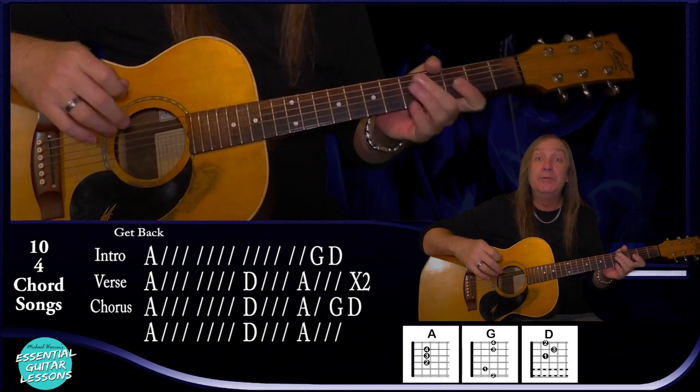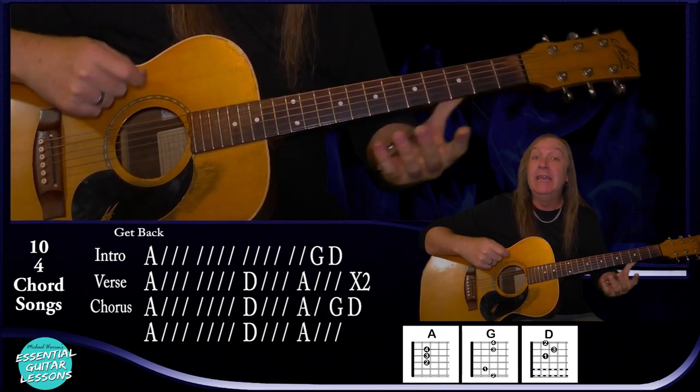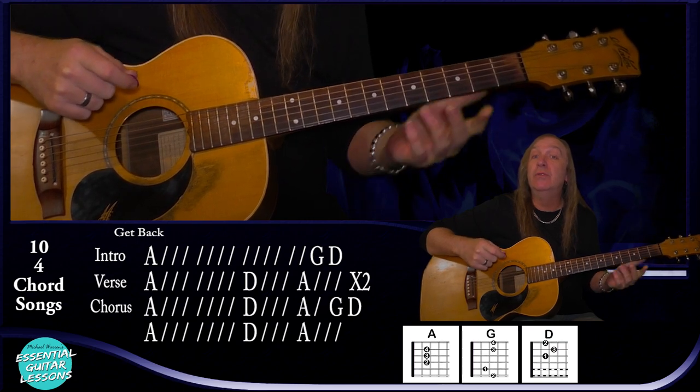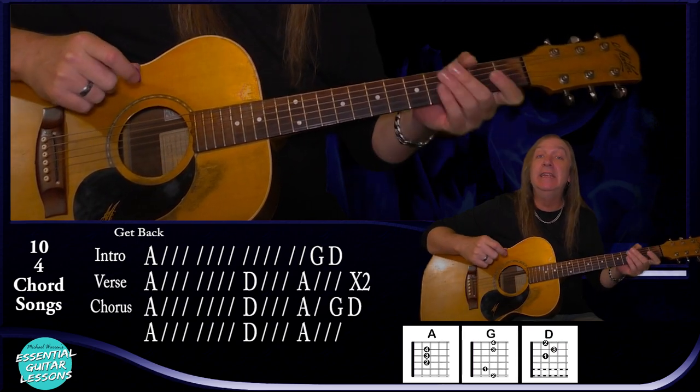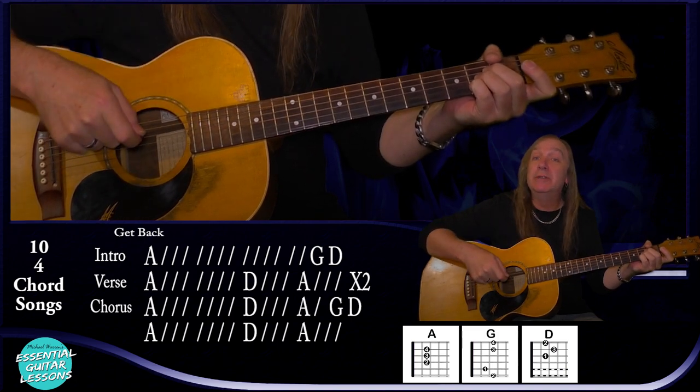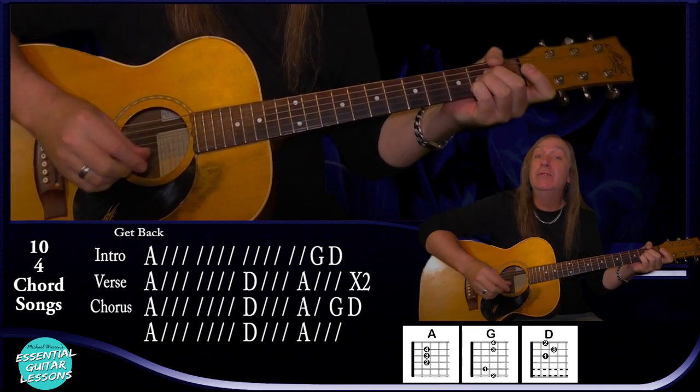So let's do another Beatles one, let's do Get Back. Again, we've done a simplified version of this. They're using some A7 chords there as well, but we're just going to keep it in A. So this time we're going to start on the A. We're going to keep our strumming pattern the same, and we're going to do 3 bars.